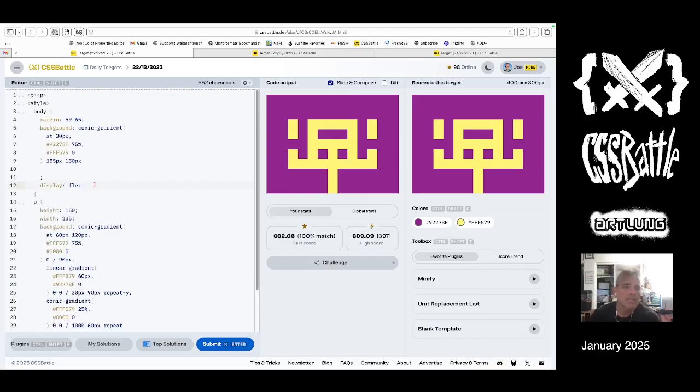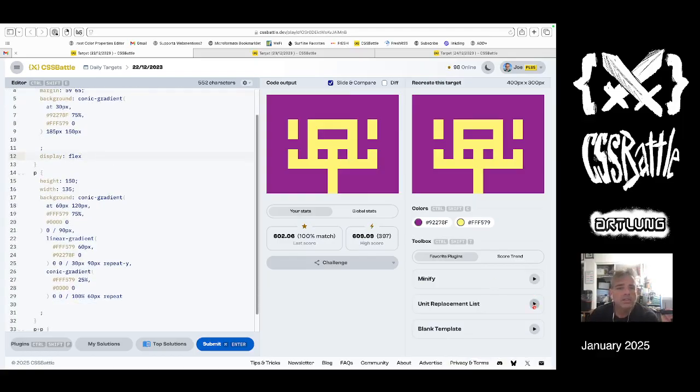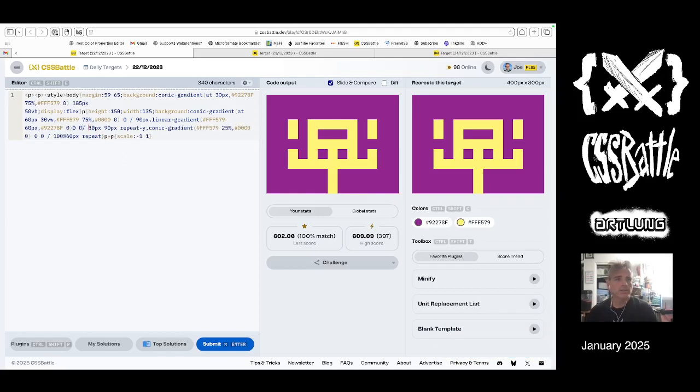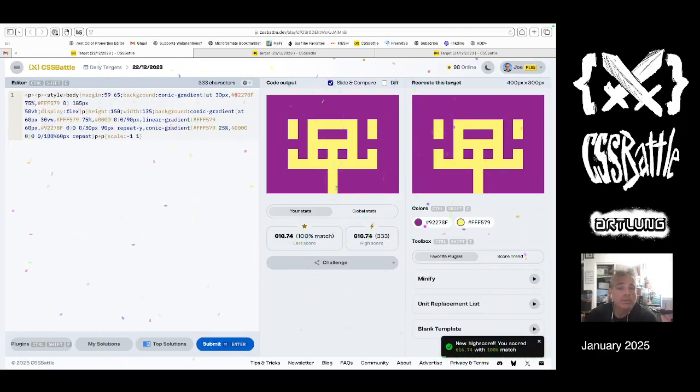All right, it's still a lot of code. Let's unit replace and minify and click at the edges here to make it a little bit shorter. This is, after all, code golf, where we would like to have the shortest code possible. And that's a solution to that one. Kind of like it. So that's that, and it's a better score than I've gotten in the past. Probably I had lots and lots of gradients, and there you go.